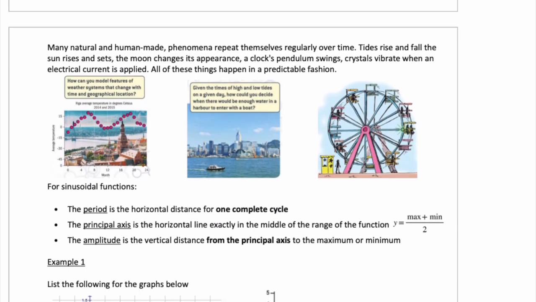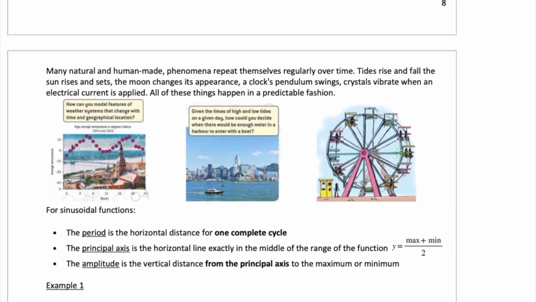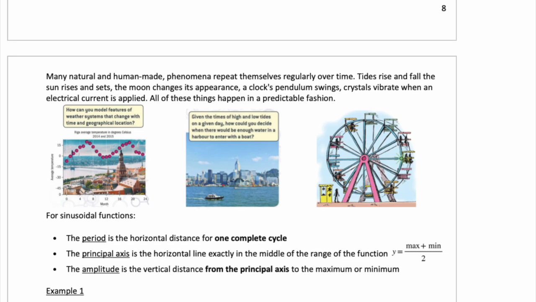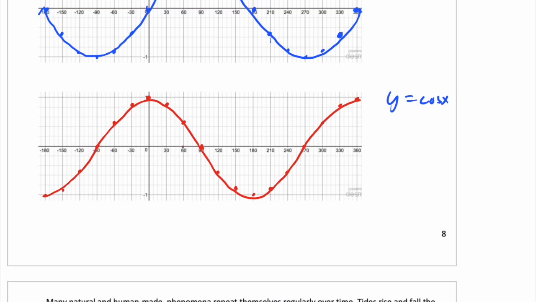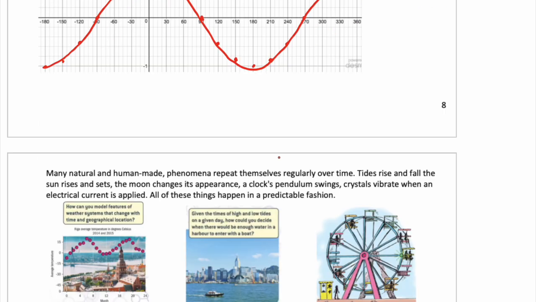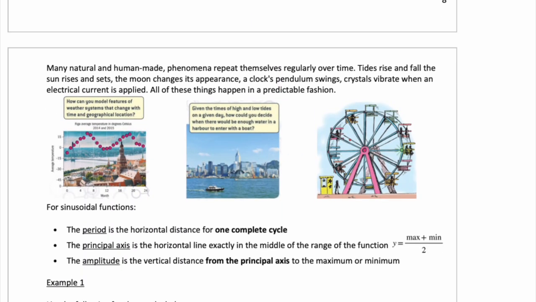Okay, so the function is useful for modeling many things in real life, like changes in weather systems and the planets and things like that. They're all cyclical. Anything that's cyclical, we can model it with sine and cosine. Tides go up and down like a sine graph. Okay, the tide goes up, then it goes down, up and down. It can be modeled with sinusoidal curves.